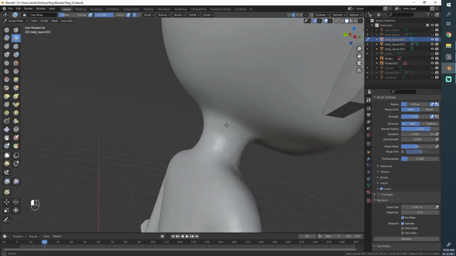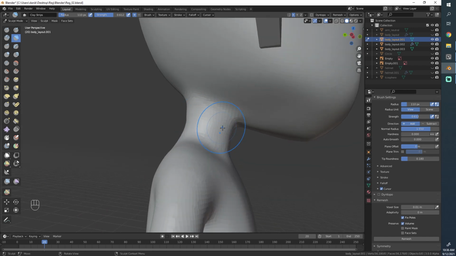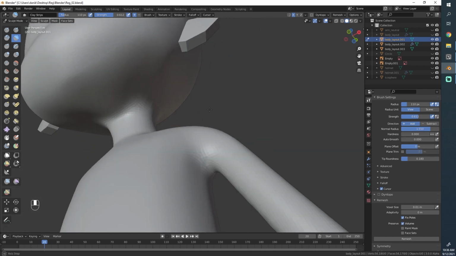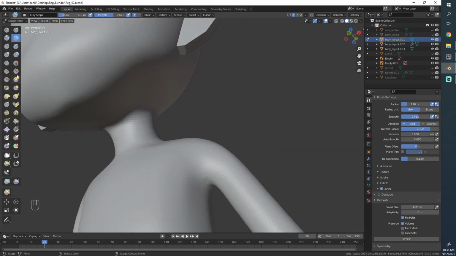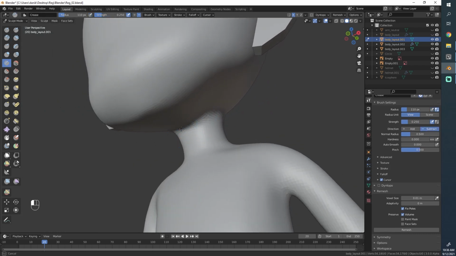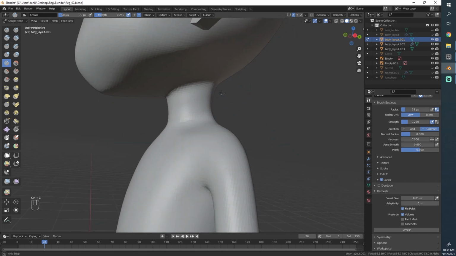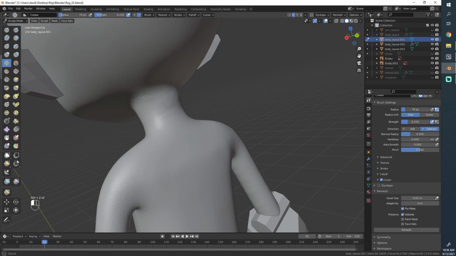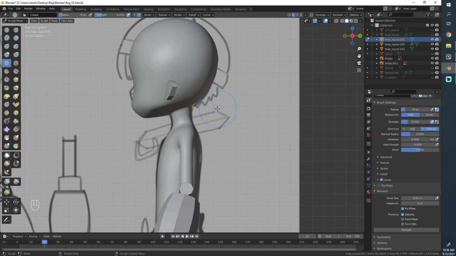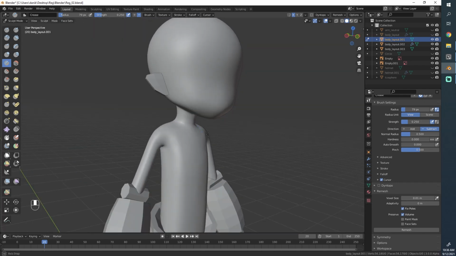So I'm just stroking next to the crease basically. That will emphasize the crease. And also when smoothing it out now, while holding shift, I don't go over this edge too much, so that we have a bit of a creased edge here. If you need to make the crease stronger, there's also the crease brush, with which you can just brush over this part a little bit and make it a bit sharper. So I just wanted to make it a bit sharper anyway. Give it more definition, and that looks a bit better now.